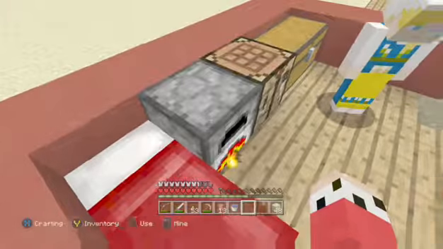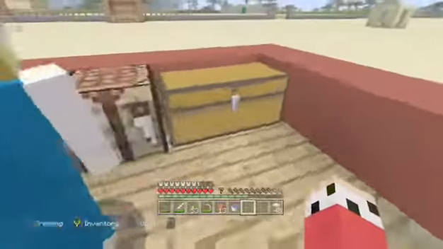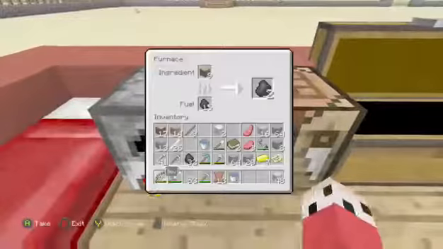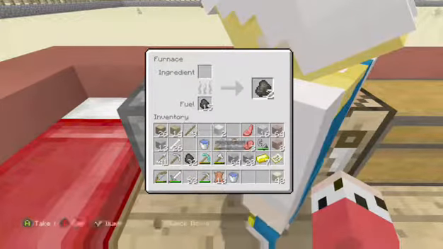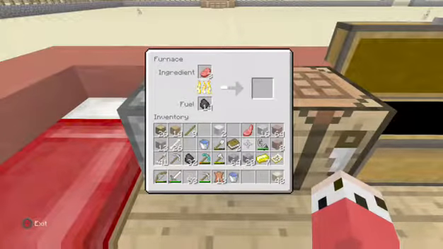What are you doing with making all this charcoal? I got coal for days. Let me give you. Look, here's 32. I need this furnace for real things, like cooking meat. Oh my God, I hate you so much. Some of us have to eat around here, all right?